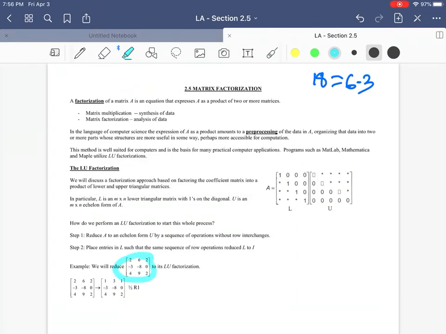So we're going to take a matrix like this one right here, and we're going to factor it. We're going to break it into two pieces that multiply back to that item. And so when you do this, there's going to be a special way that it comes about. You're going to have two matrices that you're going to factor it into. One is going to be called a lower matrix, like right here, and one is going to be called an upper matrix, or upper triangular and lower triangular.